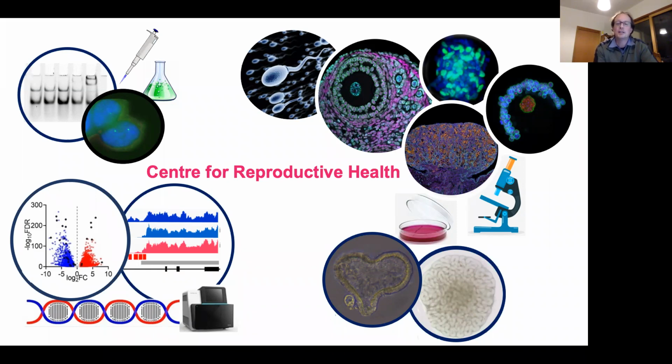So you can see, for example, near the top on the right-hand side, a blue and red image where we've created a three-dimensional image through a developing egg, for example. There are a number of immunofluorescent techniques here which allow us to look in great detail into the tissue and see both the molecules which are switched on and off in these tissues during development and in adult life, and also to see the organisation of that tissue as well.